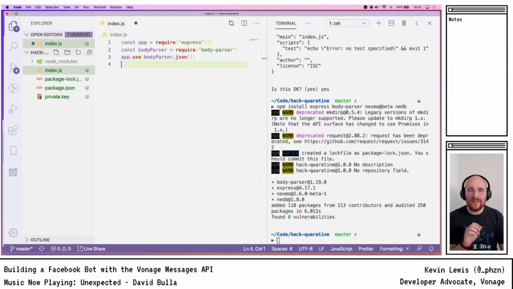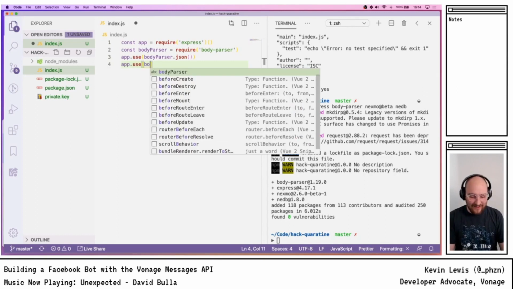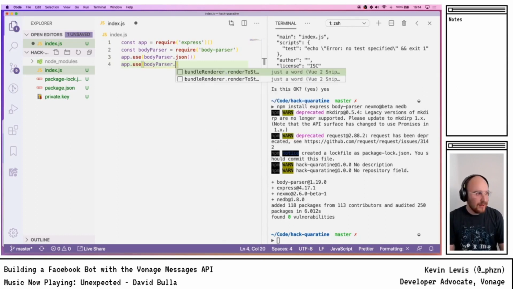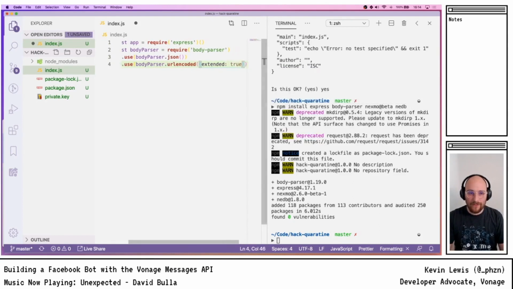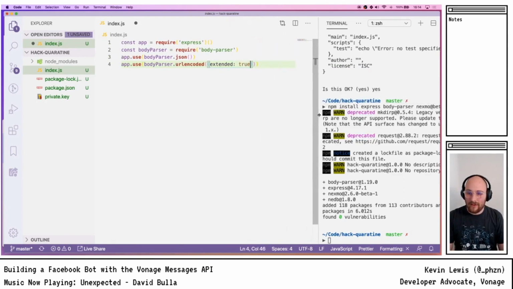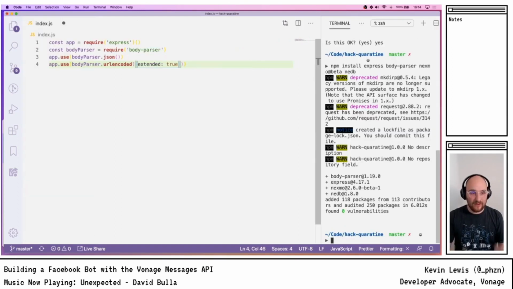And we're going to just enable one of the Body Parser URL encoded settings. This seems to be just a general requirement for building applications of this type. Ask me why at a later point in time. URL encoded, extended, true. I'm actually just going to pop this over here, and I might just close the sidebar for now because we shouldn't need to fiddle with any other files.